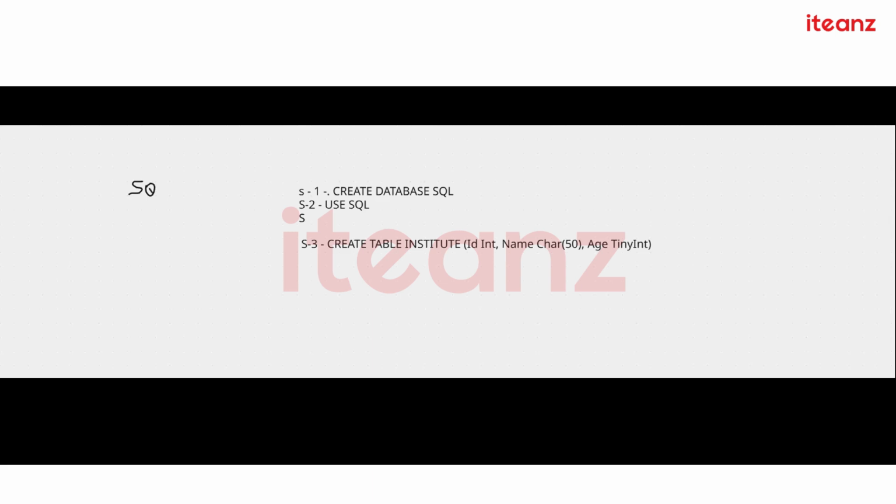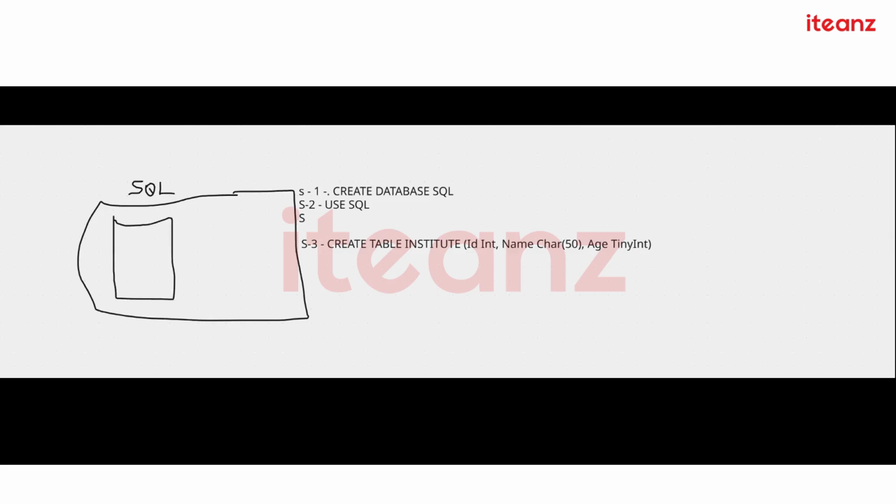So in this SQL database, this is the SQL database containing more tables. In that, our table is this. These are all our empty tables. We don't know what those tables are, but right now we have created this table called institute. In this, we have created a table with empty rows and empty columns. We have just given the column names. What are those column names? ID, name, age.